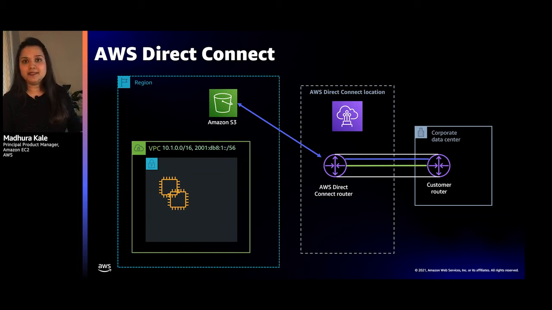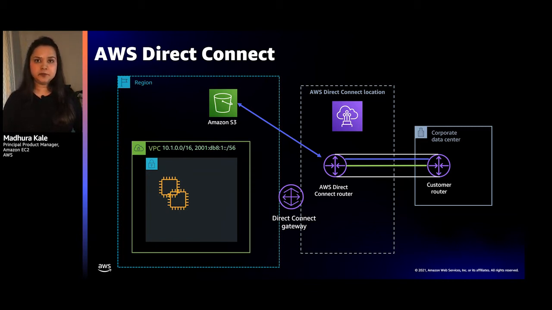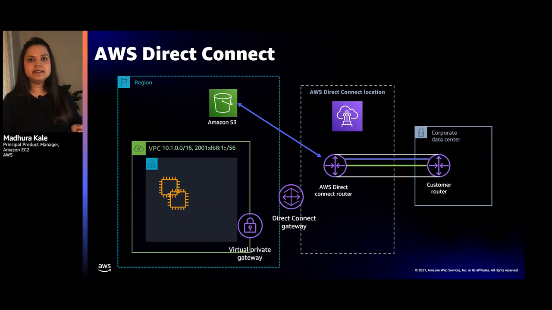Now, I haven't drawn that completion line. That's because you need a couple more things to complete that private connectivity. The first thing is a Direct Connect gateway. A Direct Connect gateway allows you to extend your single virtual interface connection to multiple VPCs in multiple regions. So imagine you're sitting here in New York with a physical connection to a New York Direct Connect location, but that same private virtual interface with a Direct Connect gateway will allow you to connect to a VPC out in Japan. And then the third thing is the VPC attachment itself.